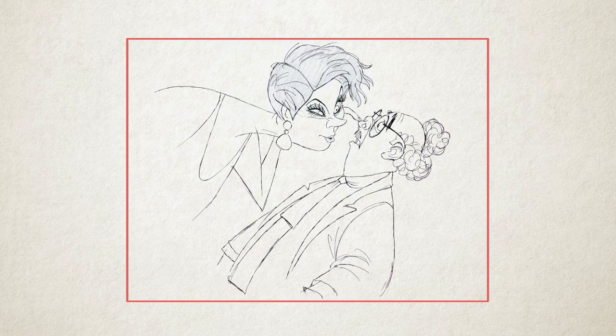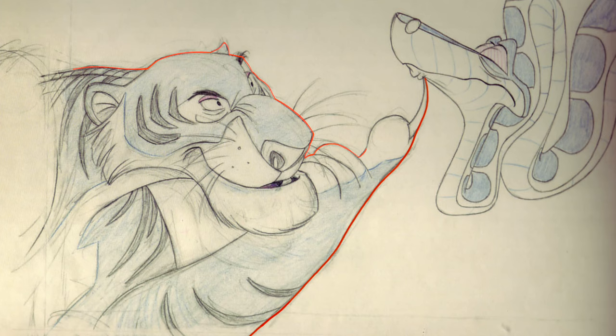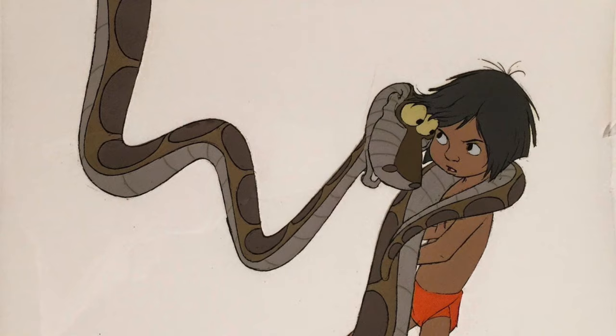An easy way to do this is to break an image down into its complexity. Straight lines guide the eye quicker, and curves slow them down. So you want your area of attention to be more complex, and then frame those more complex lines with simple lines. The more organized the frame, the more coherent the storytelling can be. And more often than not with Disney films, the frame is the story.